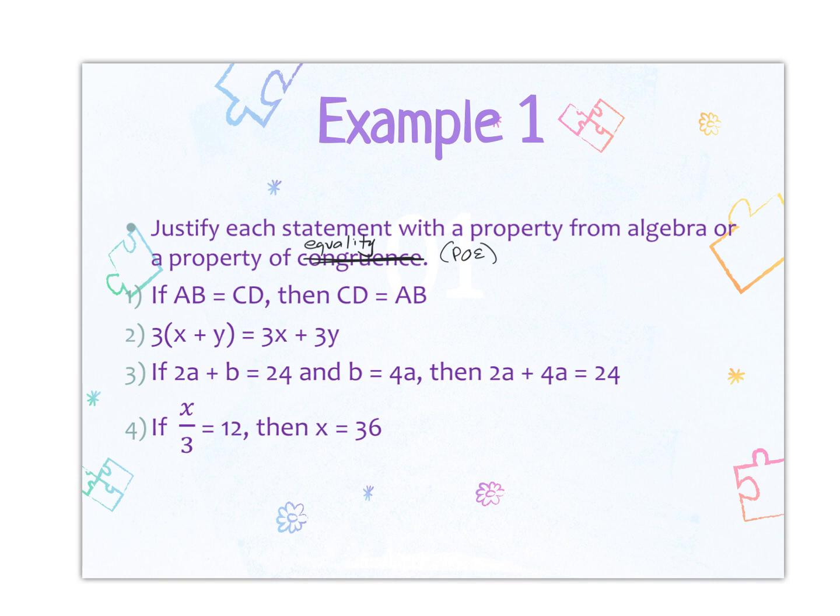So this is when we're given properties, or we're given examples of things, and we have to determine what property states that that's true. So in other words, we're given the statement AB equals CD, then CD equals AB. Notice that all that was swapped was the letters, the left side went to the right side and the right went to the left, and this is the symmetric property of equality.